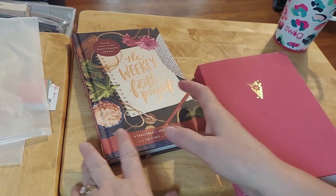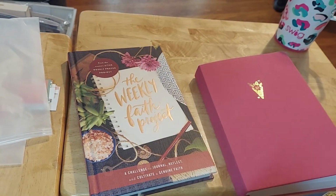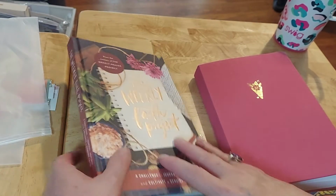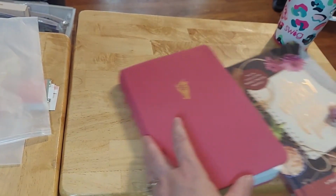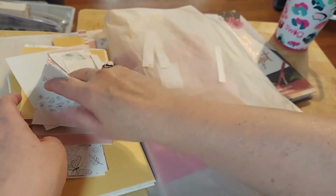All right. So this week in the Weekly Faith Project, we did Hebrews 11:1. So we will work on that. But first, I wanted to share just another quick little project. I thought I would do it. So here's all my pre-cut stuff that I took on the trip.